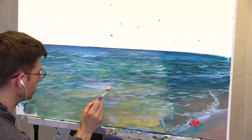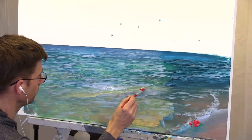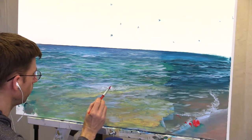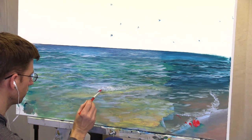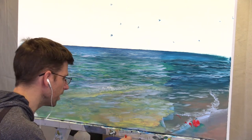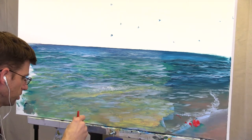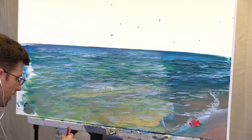They're just dabs. I'm just scribbling like a kid with markers, just having fun. But it's wet on wet, so there's usually a method to my scribbling. I look for edges. I try not to destroy my shapes too much when I'm trying to get texture.